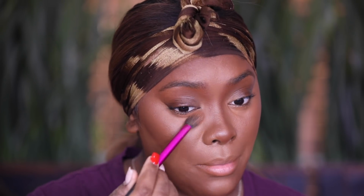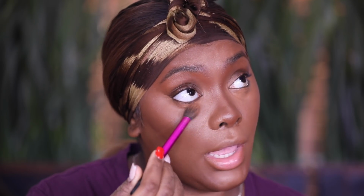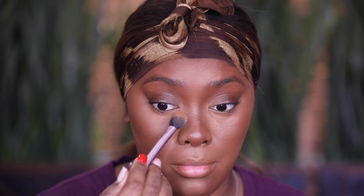Yeah, look how good my skin looked. Now let's take this powder, this concealer. After we let it dry for at least 5 minutes, we're gonna take it and blend it. The reason why is because you allow it to get tacky and it leaves it fully covered under the eye to make your eye look more lifted. Just like that. Now we're gonna take our setting powder. I'm gonna use translucent powder and we're just gonna go under the eye and set.